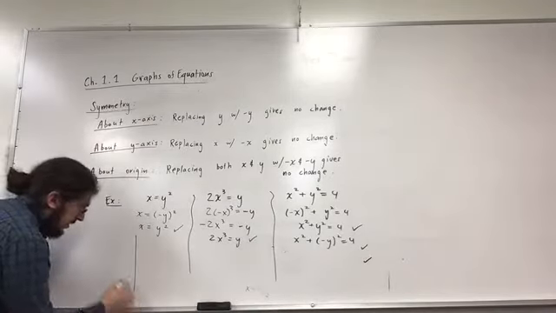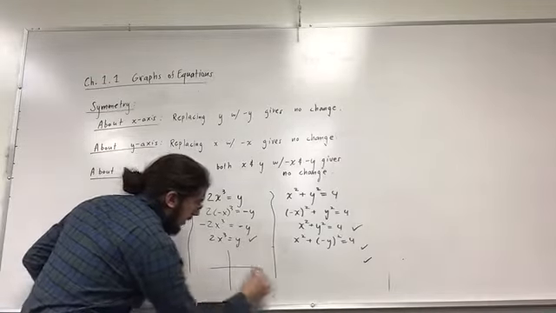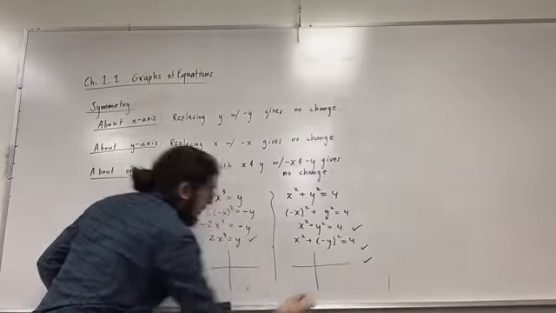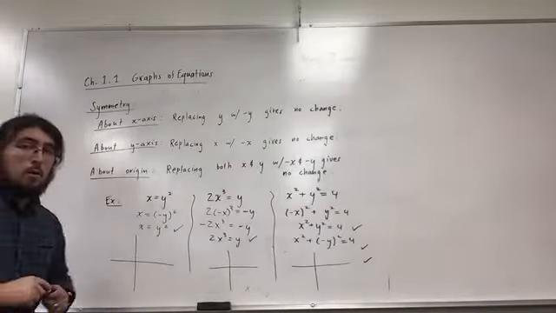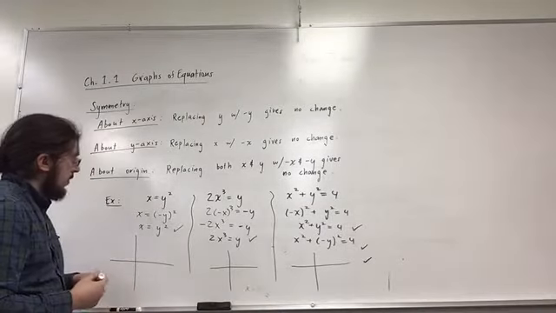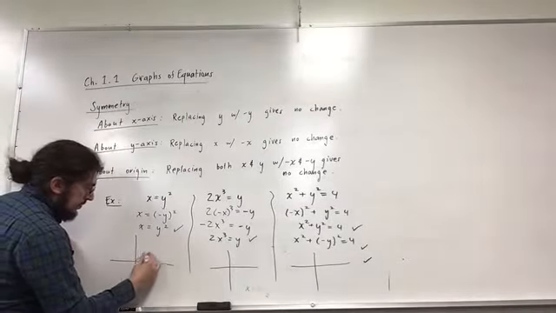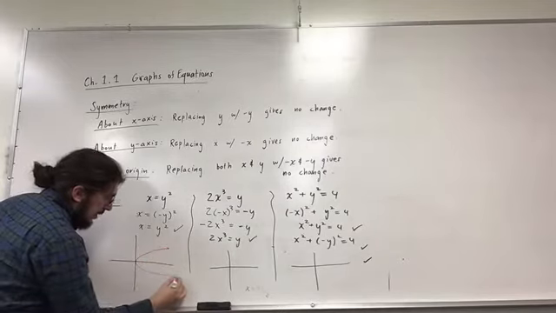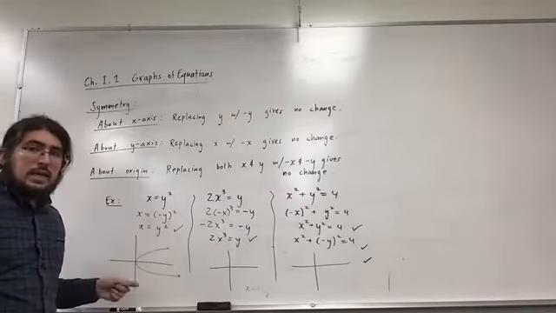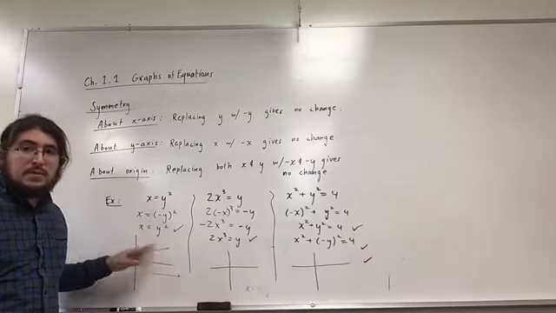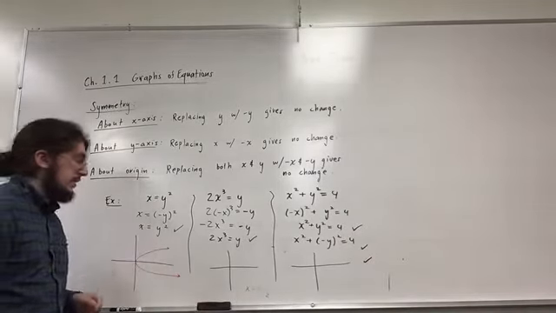So I'm going to graph each of these in their own respective x, y plane, so we can see what I'm talking about when I say x and y or origin symmetry. So here the graph will look something like this. It's basically a sideways parabola that opens to the right. And notice this is definitely symmetric about the x-axis. At least I'm trying to make it look like it is.